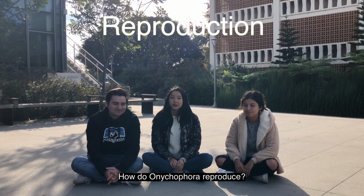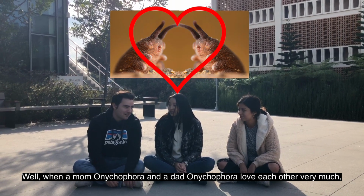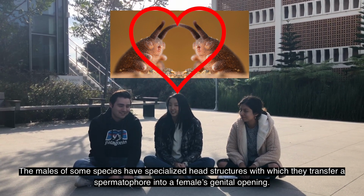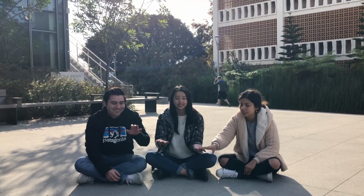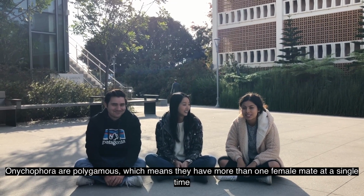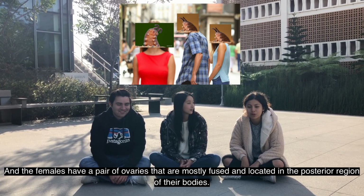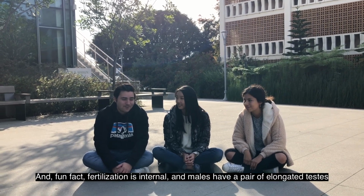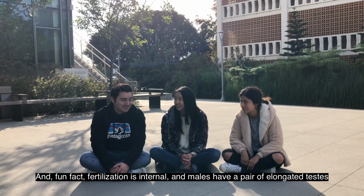How do Onychophora reproduce? Well, when a mom Onychophora and a dad Onychophora love each other very much, the males of some species have specialized head structures in which they transfer a spermatophore into the female's genital opening. What is their mating system? Onychophora are polygamous, which means they have more than one female mate at a single time, and the females have a pair of ovaries that are mostly fused and located in the posterior region of their bodies. And, fun fact, fertilization is internal, and the males have a pair of elongated testes.